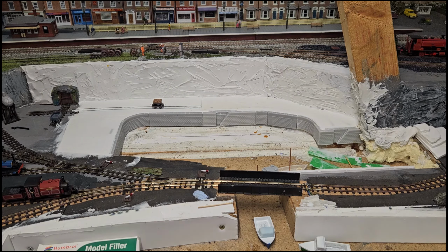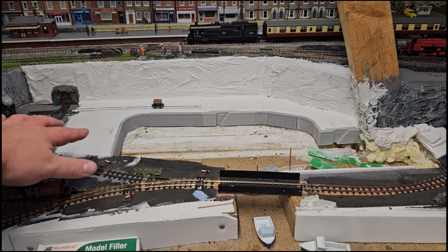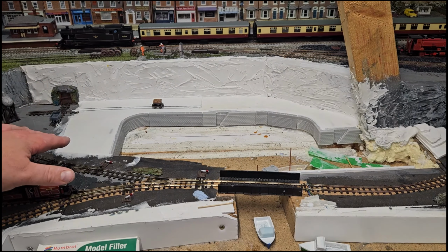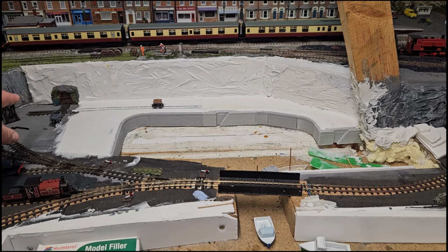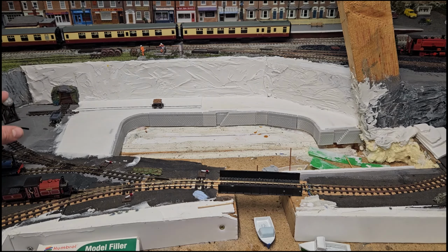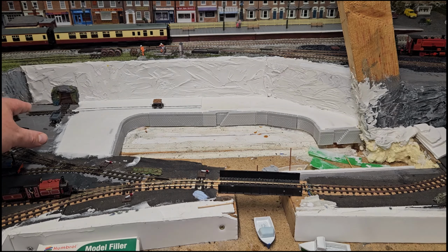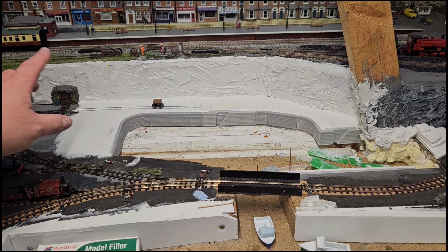Now, again, since last update, all the attention's been on this side of the layout mainly. I've got my harbour walls glued into place, and I've put a coat of filler right the way along so it's like a level surface. I've done my track over here for the abandoned mine. Again, it's all part of what I want to make a sort of museum effect out of it. So, track's glued down, we've got our little turntable, we'll have a little close-up picture of that in a sec.